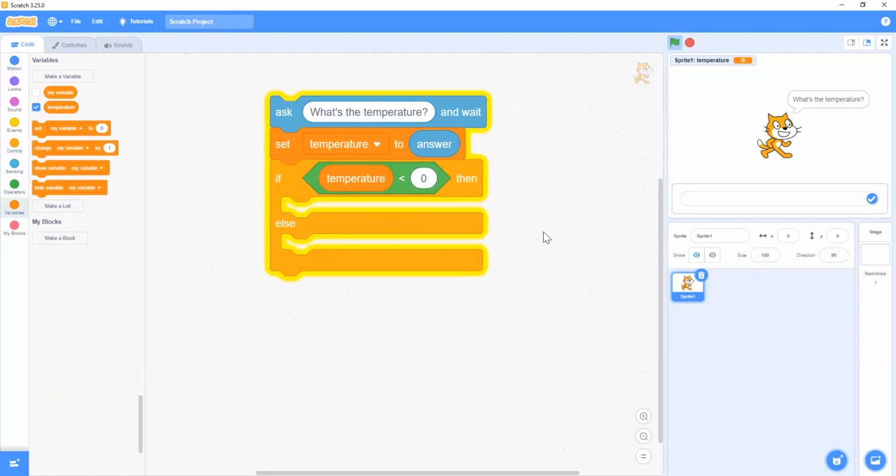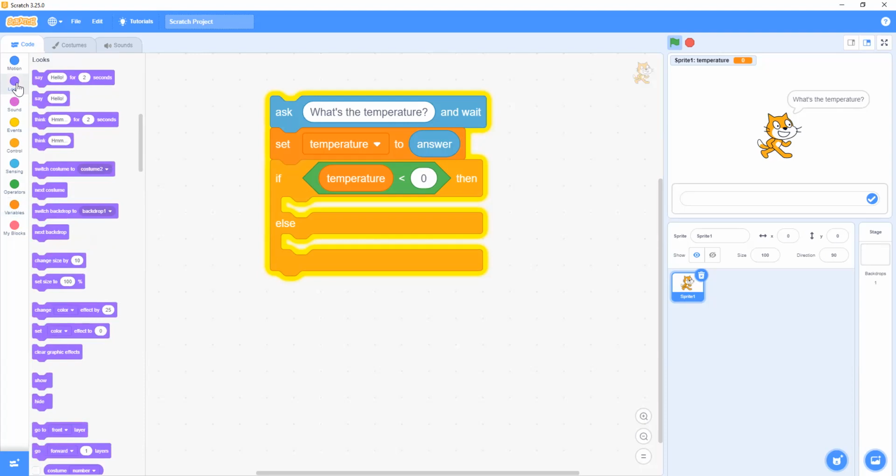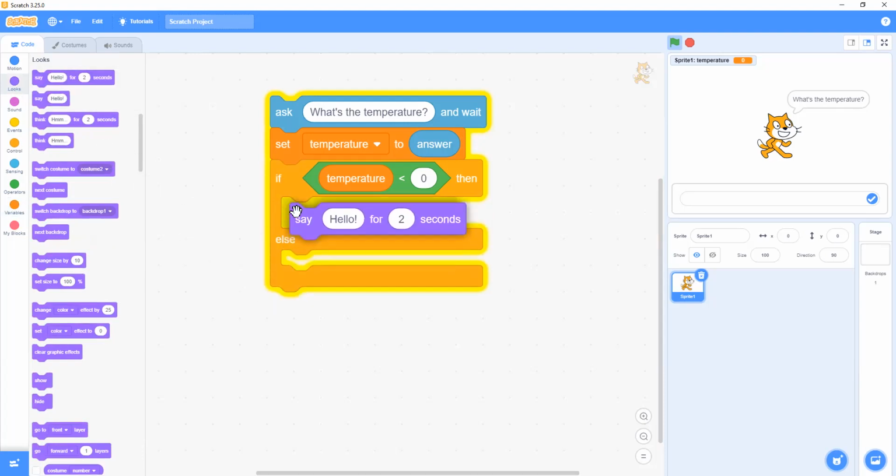If it is less than 0, what is the output scenario? Ice. Yes, we have to say ice. Which block do I have to go for? Looks, say. So we can say ice.